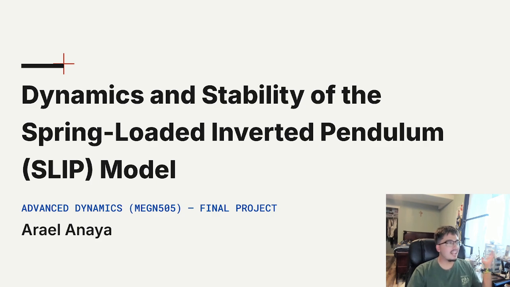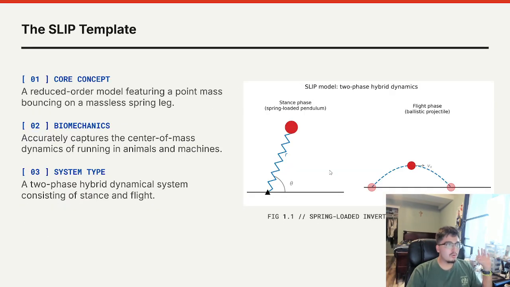Hi everyone, I'm Ara Lanaya, and this is my Advanced Dynamics final project, Dynamics and Stability of the Spring-Loaded Inverted Pendulum Model, oftentimes just known as SLIP. So this model is a two-phase hybrid dynamics model that we used to simulate what it would be like for a leg to be running.